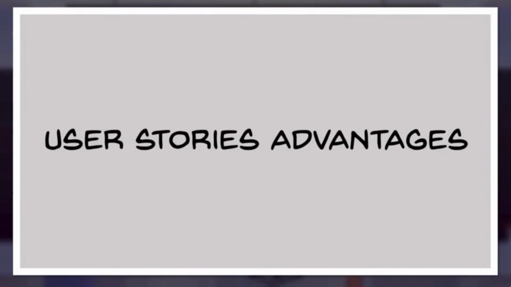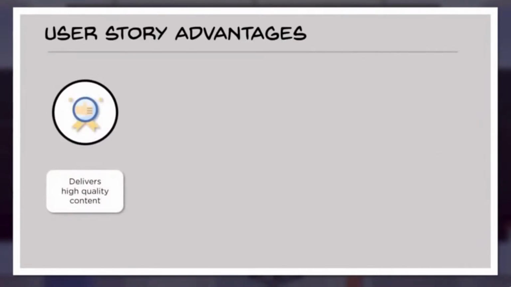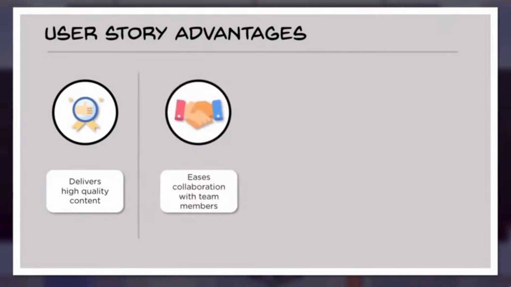So what are the advantages of user stories? The advantages of user stories involve, first, that it helps in delivering high quality content because what is required to be accomplished from the user perspective will be very clear. Second, it eases collaboration with team members, because finalization of the user stories and understanding of the user requirements happen after discussing with the team members. Each one would give their own viewpoints, and prioritizing a particular user story or not considering it would be based on the feedback which the team provides. This cannot happen without having team members together and speaking about it.